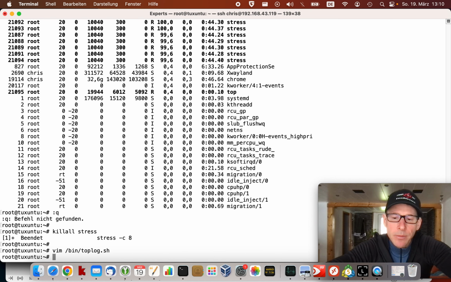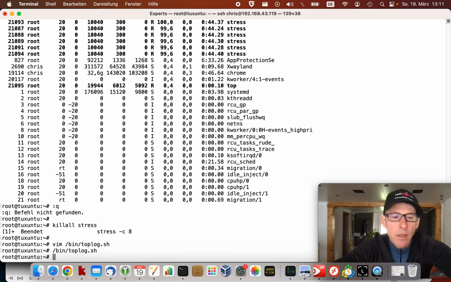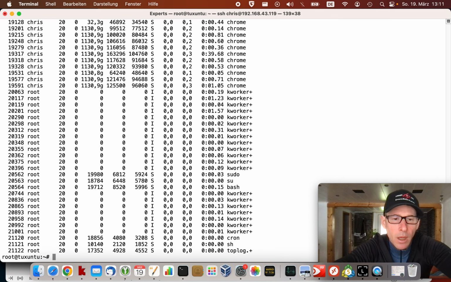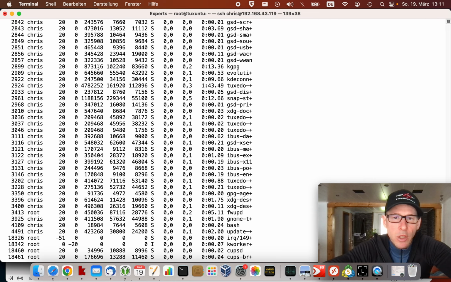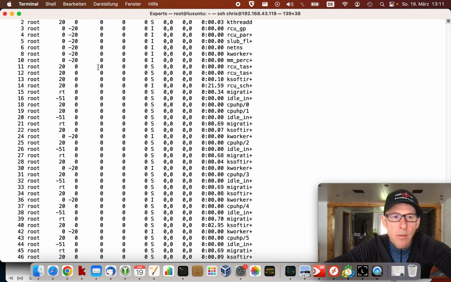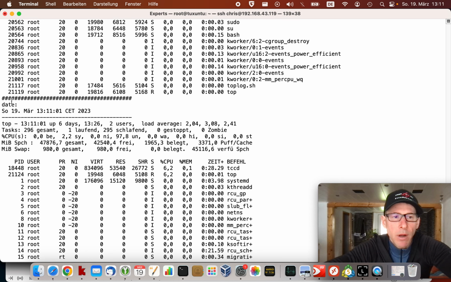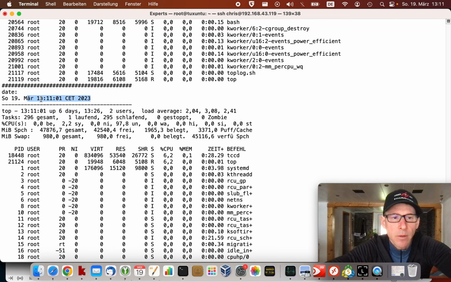It's pretty simple. Just run bin top log. It was run once now, and now let's take a look at the log. Cat var log top out. And you just get the top output in the file. It's pretty simple. And above here are the echoing lines from the script so that you have some overview. Okay, this output below is from this timestamp. And the next thing is just to run it once per minute by cron job.